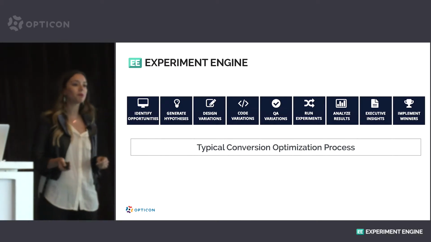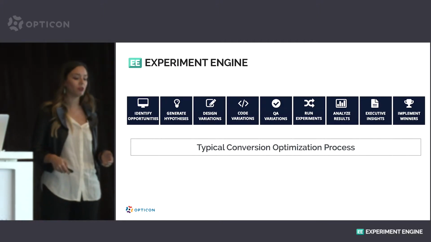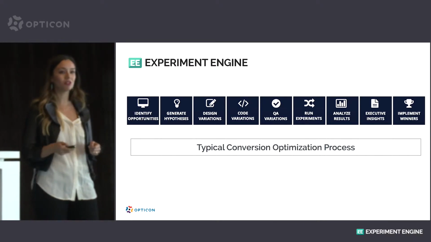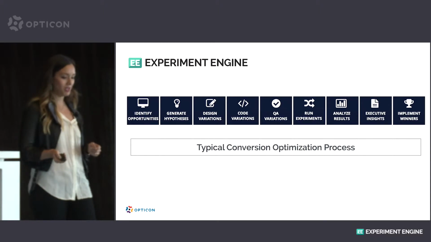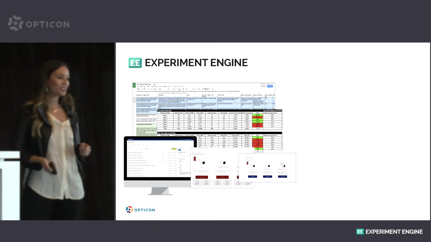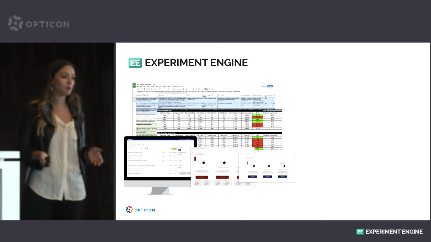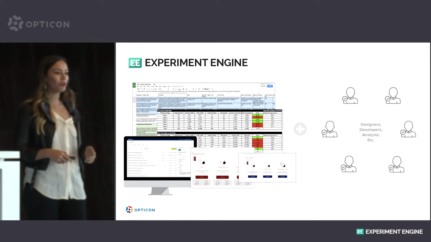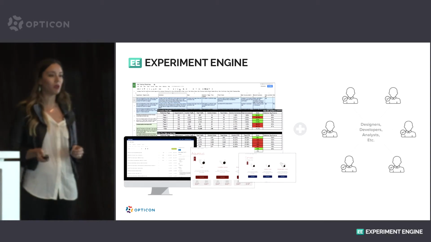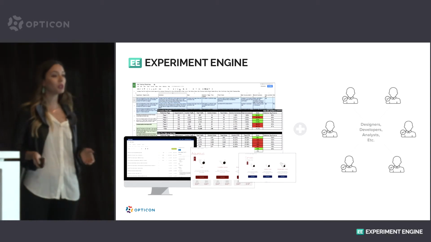But to run a typical conversion optimization process, there's a lot of things that people have to do. And we, like everybody in this room, probably love Optimizely to serve their tests, get results, all that wonderful stuff. But if you're anything like me, you use a lot of spreadsheets and project management, screenshots, a lot of things to actually manage your conversion optimization program in whole. And then in order to have these spreadsheets made and managed and projects taken care of, you have this whole team of designers, developers, analysts, whoever's on your team, to help you really run a comprehensive and sophisticated conversion optimization program. And this was a challenge that I've experienced at very many places, e-commerce, publishing sites, and that a lot of our clients see.